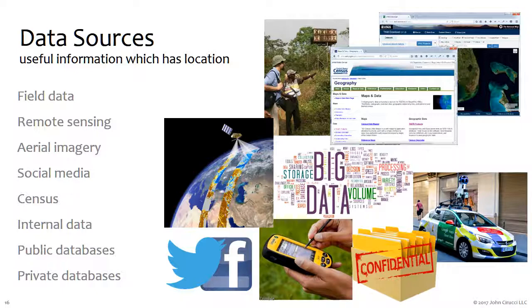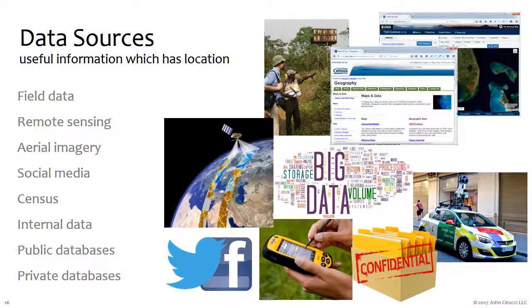Social media is a big source of spatial data. When you're walking around, tweeting, unless you've turned off that function because you prefer your privacy like me, you're telling everybody where you are. And when hundreds of millions of people are doing that around the world, you can do some really interesting things with that. Certainly, there are a lot of people doing commercial stuff with that, following trends, looking at marketing. You can use it for emergency response. It's very likely that social media is going to be the early warning sign that something's happening, like an Ebola outbreak, long before it gets into traditional channels. So the ability to mine that now is changing the game.